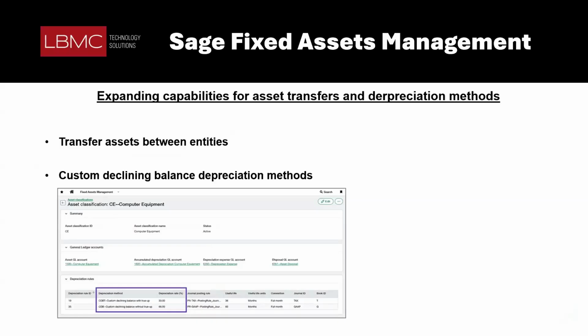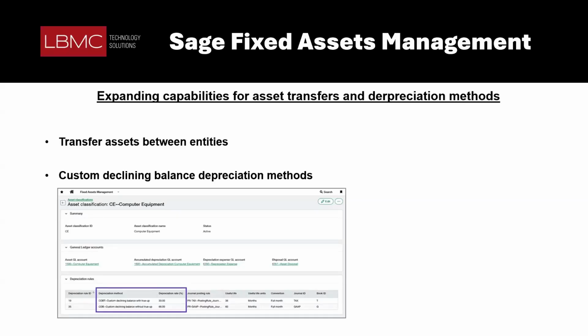Sage Intacct has also continued to update their fixed asset report. Now, this is a module that's dear to my heart, as many of the other LBMC consultants may know. The last release introduced transferring assets within the entity. This release, Sage has expanded that functionality to support transfers between entities. It also added the ability to revert a transfer, improved the handling of transfer journal entries for multiple books, and added a transfer detail page.